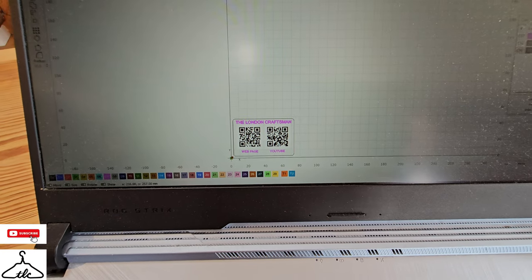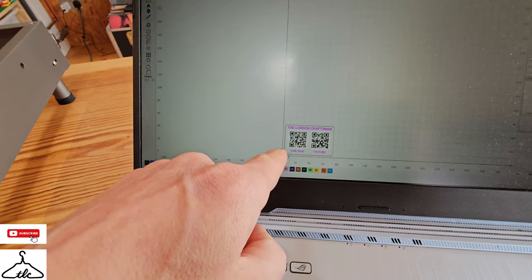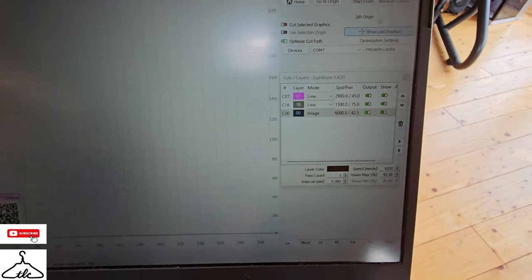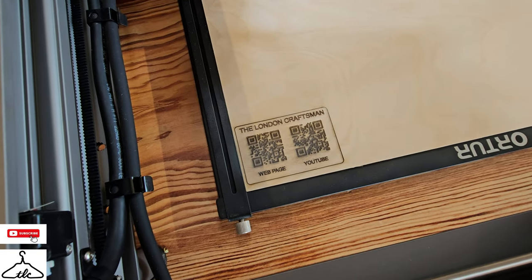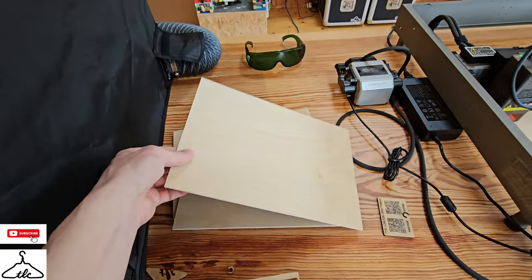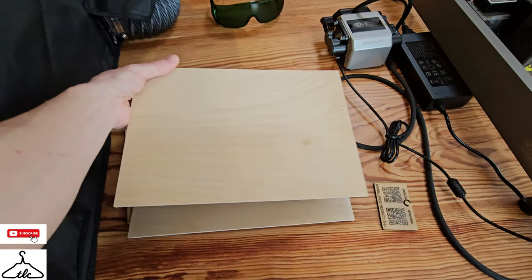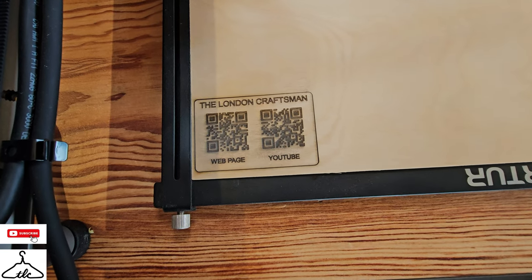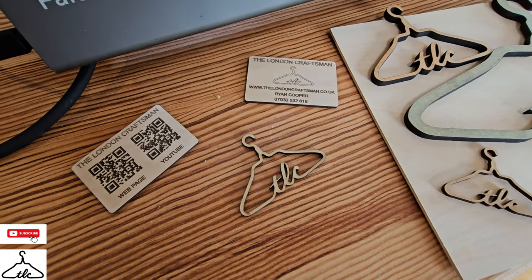Once I'm happy with this — which I think I may be — I'll put all three pieces onto one LightBurn file, make sure I've got all settings correct, and put that link in the video description. You can then edit the file by opening it and changing the wording, swapping out the QR code for your own. The main thing is to give you these settings — that's the most important bit. I'd also suggest before you start: sand a few boards with an orbital sander using P240 to get them really smooth, which should reduce the burn and smoke debris around the QR codes.